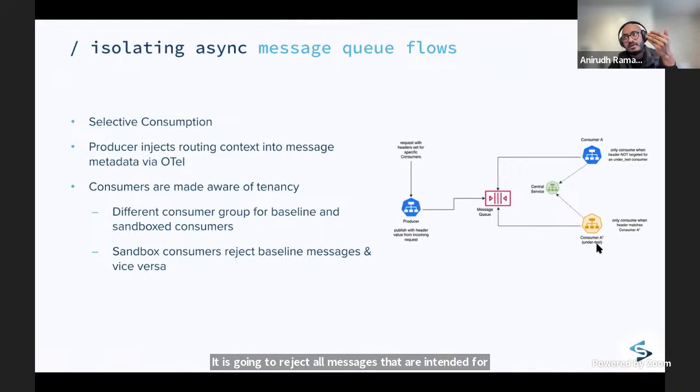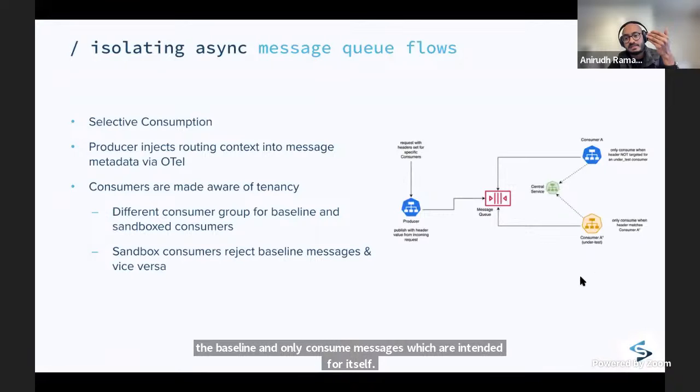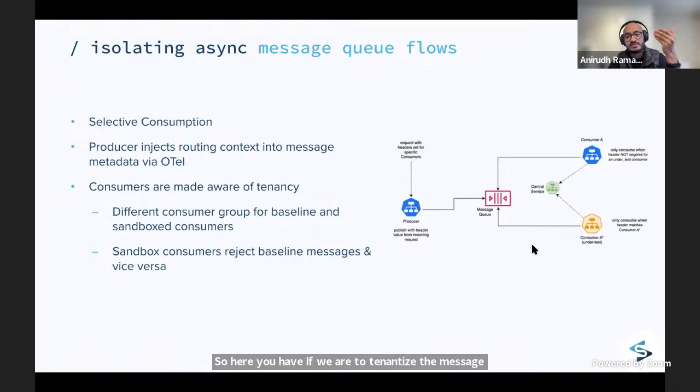So here you have a way to tenantize the message queue, which is far more efficient. It's just one message queue still. It's still the same topic, and we're just consuming differently on the consumer side, depending on this particular header, the OpenTelemetry context that I talked about earlier. So yes, it does require some code changes on the consumer side, to be aware of what sandbox corresponds to this particular consumer group. But usually that's possible to do through environment variables pretty easily.